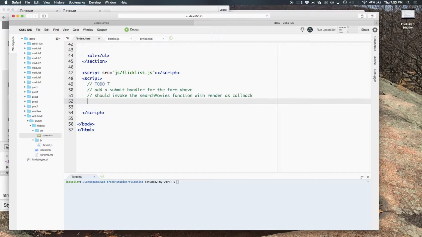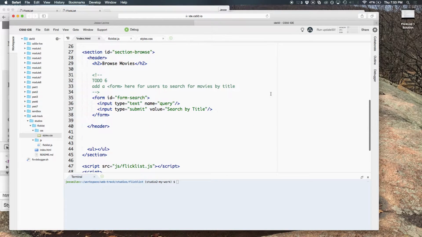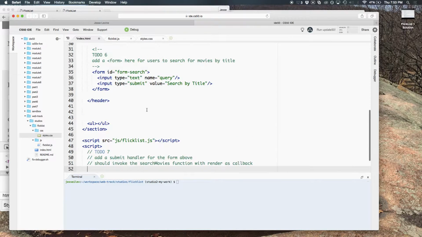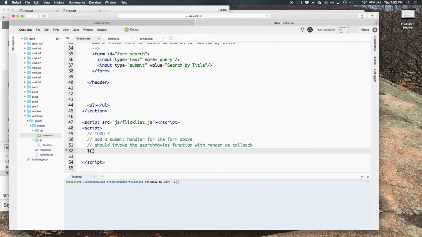So this one had a lot of components to it. So what we want to do is we want a submit handler on this form. So we're going to use jQuery again. And just like we could add click handlers to buttons, we can add submit handlers to forms. So I'm going to get the form.